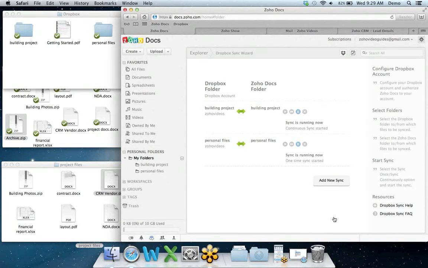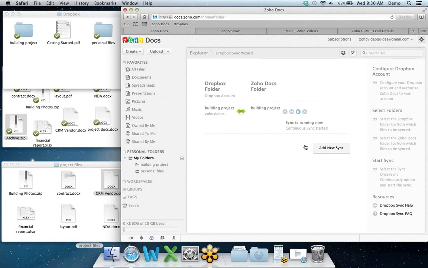And then lastly, if you don't want to share personal files anymore, or any of the other folders that you have listed here, it's very simple to just click the red X and delete it, and then that is no longer synced with Zoho Docs. Additionally, if you want to remove Zoho Docs from your Dropbox entirely, from your Dropbox login through the web, you can simply go to your settings and a tab called My Apps, and it will list Zoho Office as one of the things that you're giving access to. You can simply remove access from there, and that will completely unlink your Zoho Docs and your Dropbox folders. So on that note, thank you for bearing with me with this demo. I'm going to hand it back to Warren.